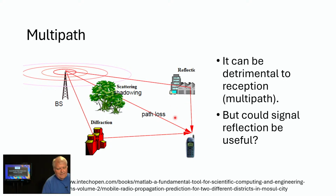So notice that in this case, you're actually receiving 3 different signals. And that can be good or it can be bad. It's known as multipath. And the signals that come from the various different directions can be additive. They can strengthen the signal that you receive. Or the interesting thing is they can change phase and they can be subtractive, so that you have a strong signal here and you've got an out of phase strong signal here. They can cancel. We'll look at an instance of that. But multipath and reflection and diffraction are all modes of propagation on VHF and UHF.